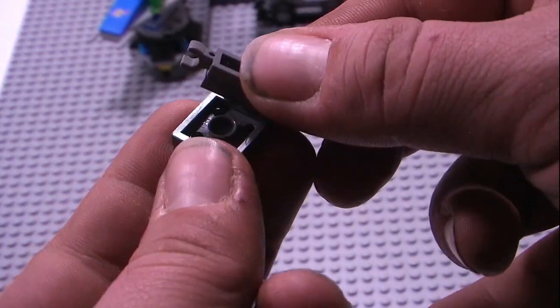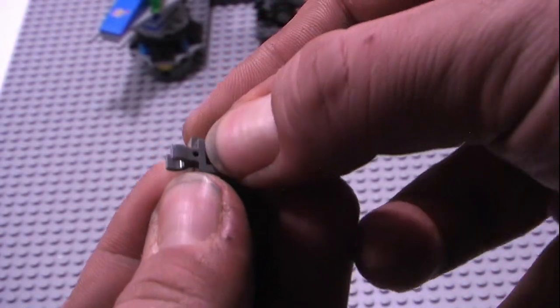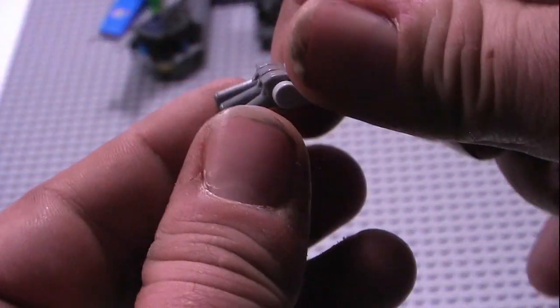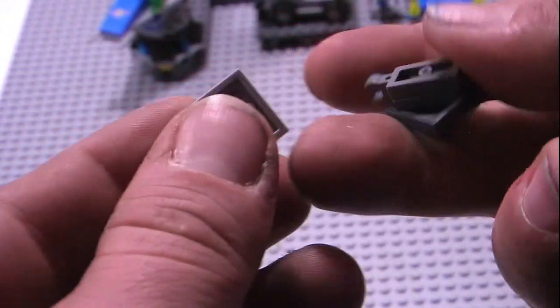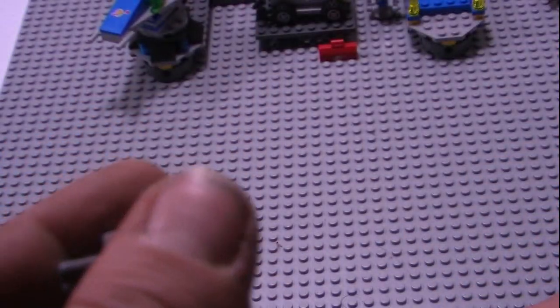Right now, we're gonna go ahead and start building the hands. I kind of used an old system that I used for previous mechs, where I pretty much had the jumper brick acting as a thumb digit for the hand. Since then, I've updated the design and put the clip for accessories in the hand itself instead of as a digit.